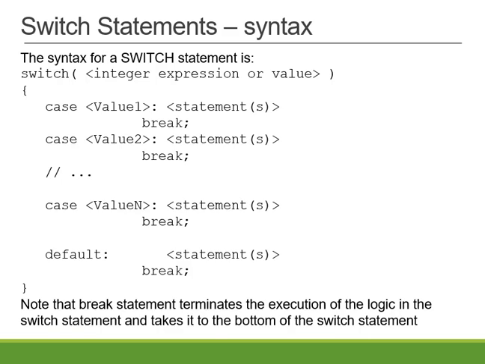The switch statement allows a variable to be tested for equality against a list of values. Each value is called a case, and the variable being switched on is checked for each case. When a break statement is reached, the switch terminates, and the flow of control jumps to the next line following the switch statement. See the example here.